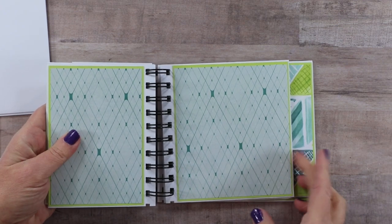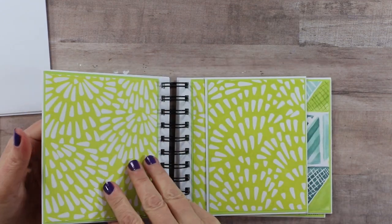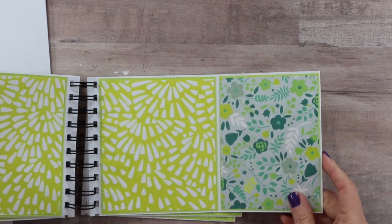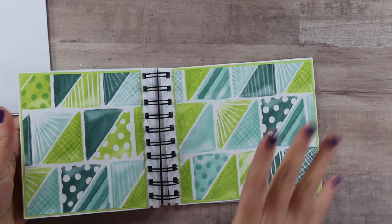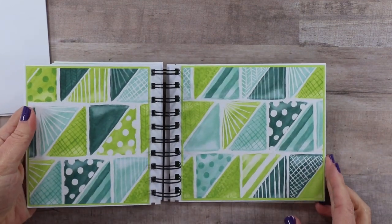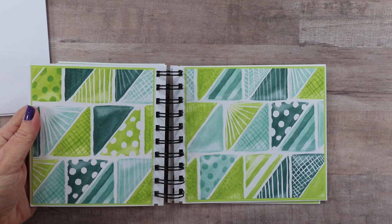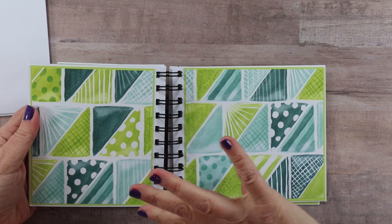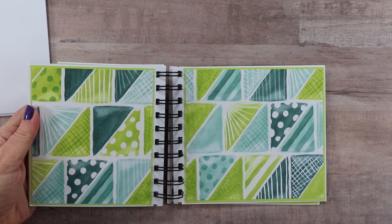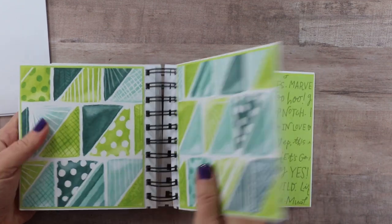So I picked the variety of geometrics with the floral for this. Just thought it was kind of fun for summer. And so I'm including those and mixing and matching them. I think they coordinate really well. And the benefit to a geometric is that it is rarely a cause for being upside down. You can kind of cut it and trim it in whatever direction and it will still be correct. Sometimes if you have words or pictures that have a definite up and down, you will notice that if you try to turn your paper and cut it.